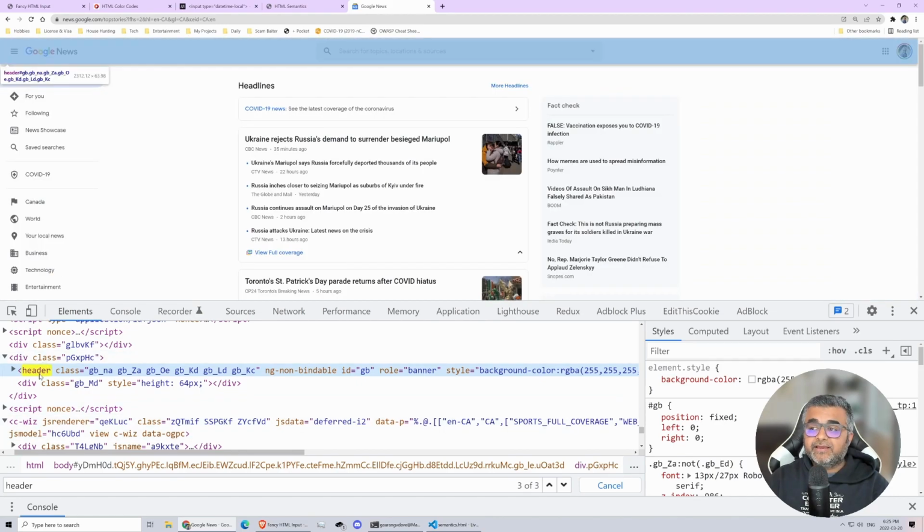Right? So like I said, all the things that go on the top of your website, on the head of your website. It's very confusing to explain header when there's a head tag and a heading tag. But this is the header of your web page, right? So anything that goes on the top, it goes inside the header.